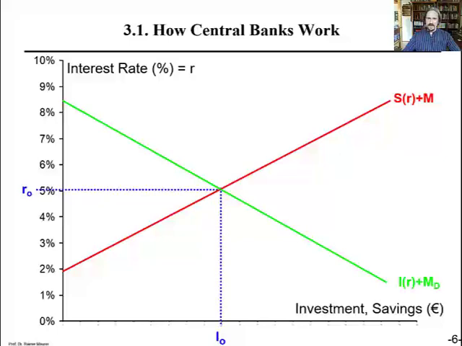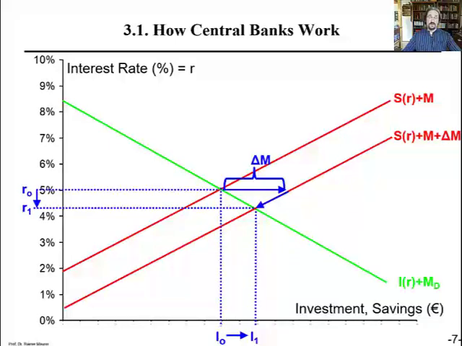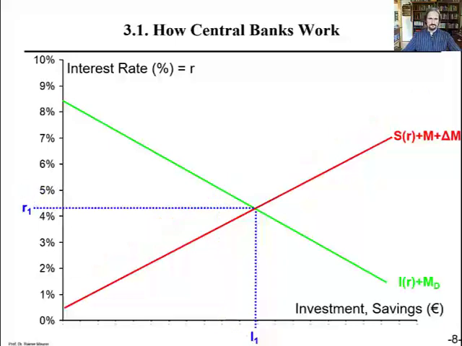If now the central bank increases its money supply by this amount, for example, then the interest rate falls to a lower level. And if nothing else happens, it stays there. This is the primary effect of this type of monetary policy. This is how open market operations work. We will discuss the secondary effects of this type of central bank policy afterwards.